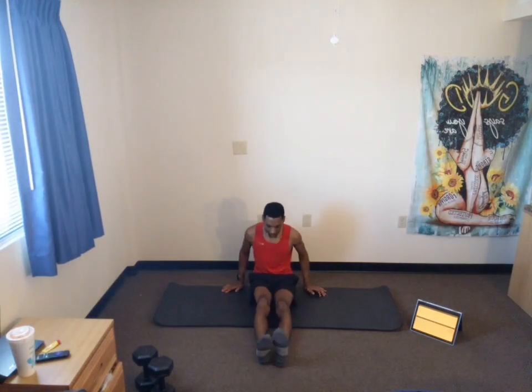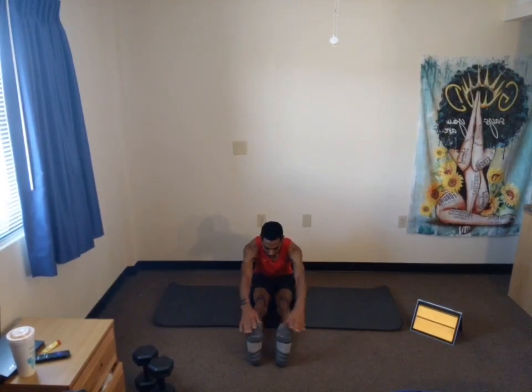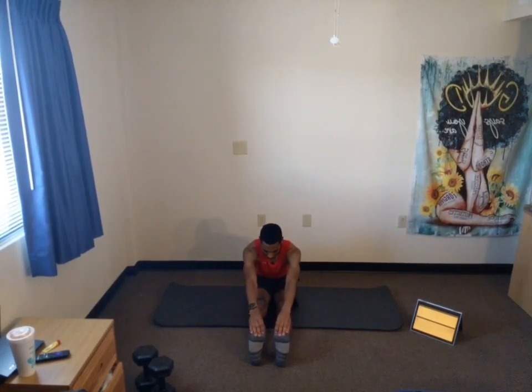And relax. Keep the feet extended in front of you. Straight out, we're gonna fold right over. Squeeze the quads if you can. Point your toes up. Grab your toes. Push your chest toward your knees so that you don't arch your back. Or not arch your back, but don't want to curve your back. Keep those quads squeezed. Pull on those toes.